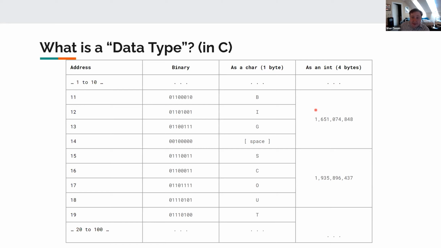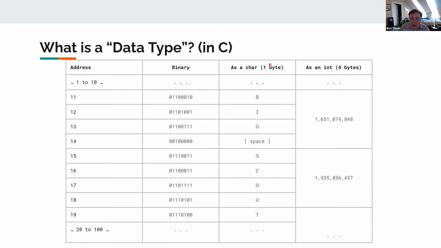So these data types, whatever they are, in C, data types have a meaning. A char represents a single letter, a single alphanumeric character, or in some cases symbols, but generally alphanumeric characters. And an int represents an integer number between about 2.1 billion and negative 2.1 billion. And we need to say, well, I need to represent those in my data in binary. How much space do I need to do that? How many bytes do I need?